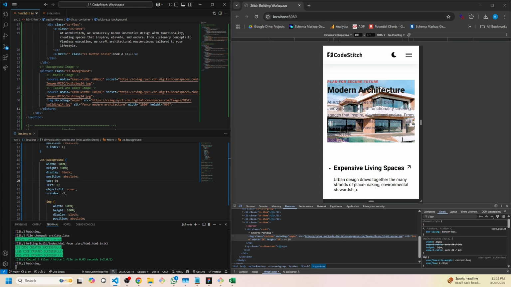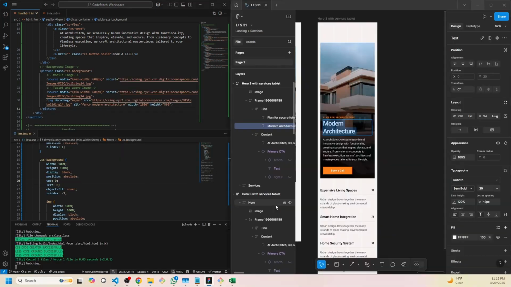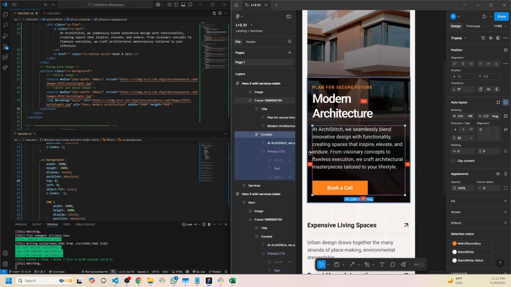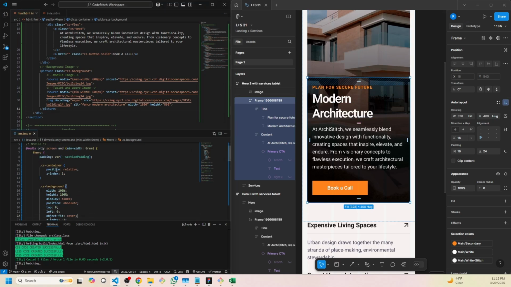And then you notice here we're missing all of the spacing. So that's what I'm going to do next. We're going to look at this spacing. So in here, if I look at Figma, I hold Alt and I go to the sides. I see 16 pixels top, left and right, 24 pixels top and bottom. So this is the content. This is CS content. So what I'm going to do is, this is the container.